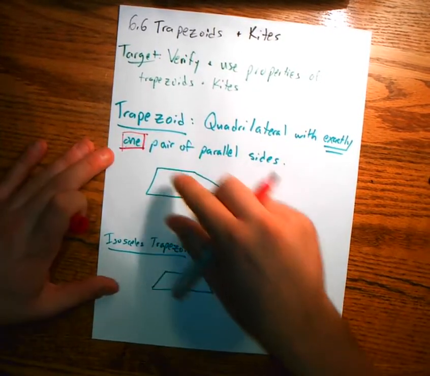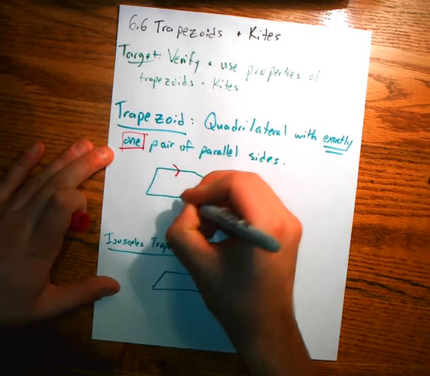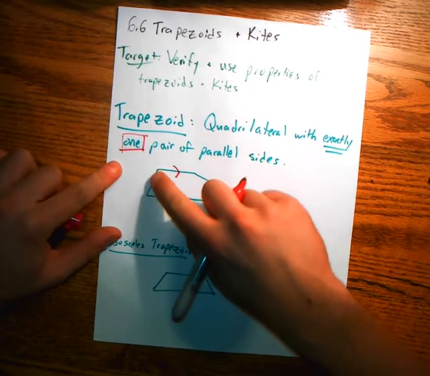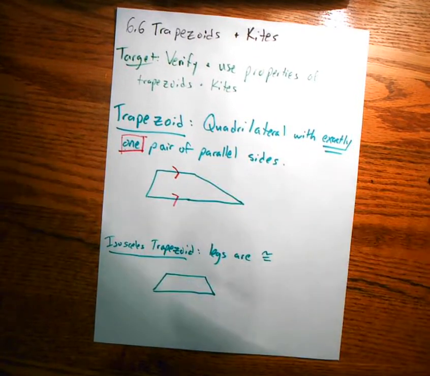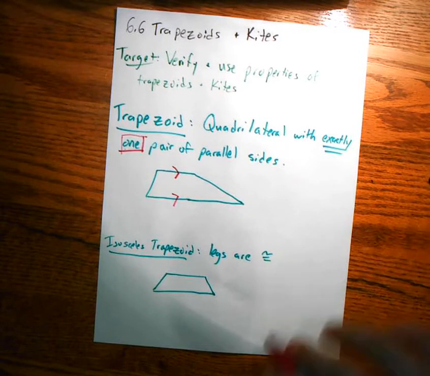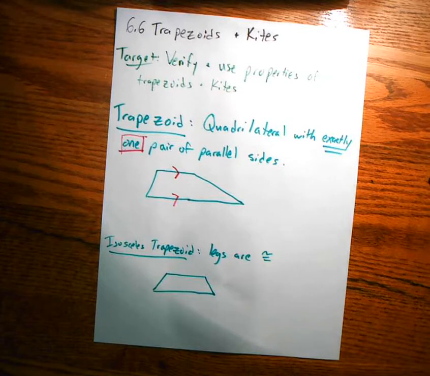So for example, if we have this trapezoid here, we could say that these two are the sides that are parallel, and of course you can see that these clearly have different slopes and they're not parallel to each other. So by definition, this is a trapezoid. Now if you get even more specific, we'll get into isosceles trapezoid, but first I want to go over the names of the parts of the trapezoids.